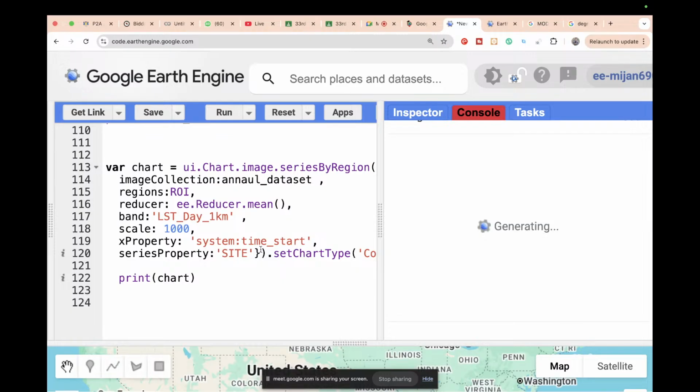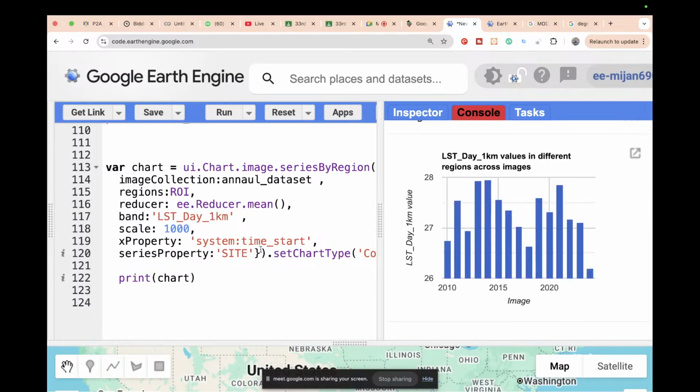And it takes a lot of time because I just use the whole country boundary of Bangladesh. But when you work with a small state area, then it does not take much time, it can get the result very quickly. But now this chart is for the whole country boundary of Bangladesh, average LST. So now it works.